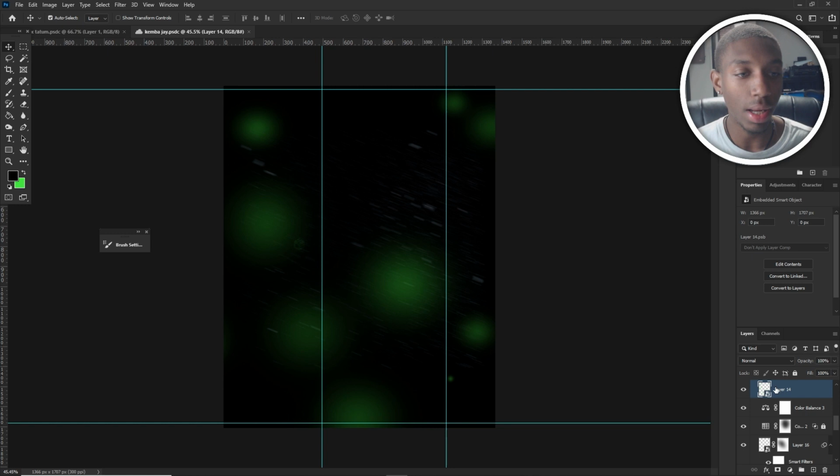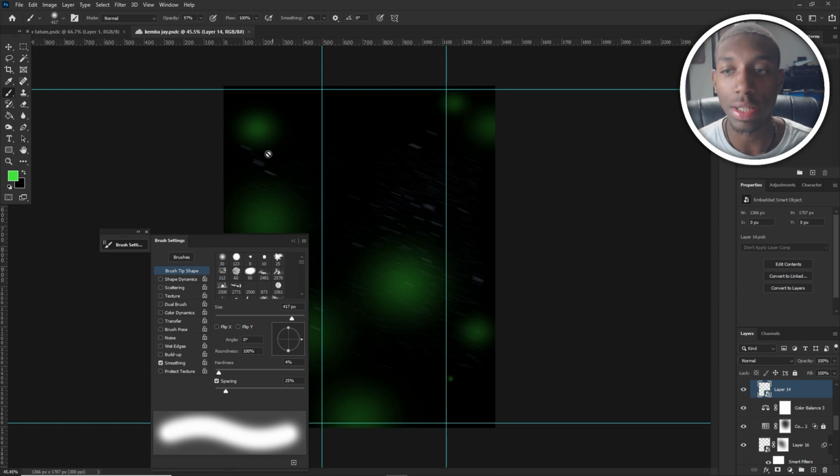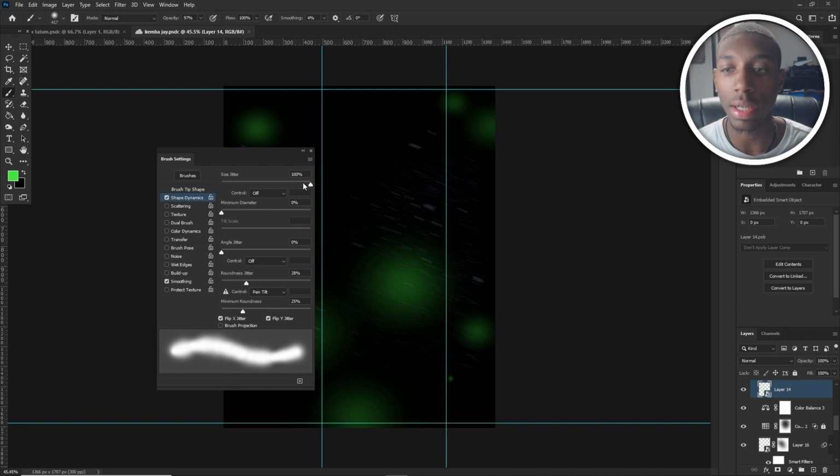And to do this, all I do is I go on the brush and I use a soft brush. Usually I put the flow at around 51 or something like that. It always depends. But the thing that I do with the brush here is I go into the brush settings up here, and to make alterations to your brush, you can just go to your shape dynamics and turn your size jitter onto 100, because you see this line right here, that makes the size of your brush move around, and that's something that's really cool to use when you're doing just any type of edits.